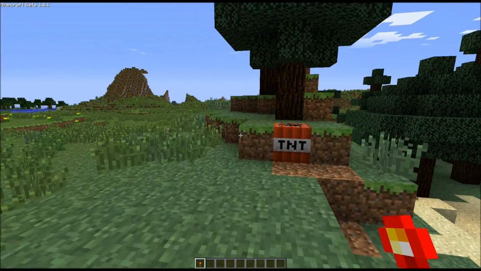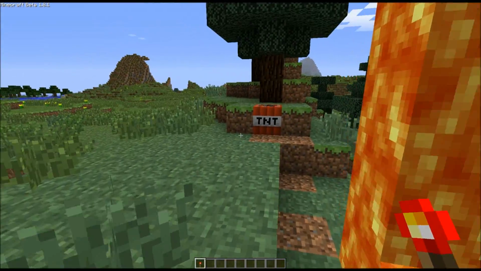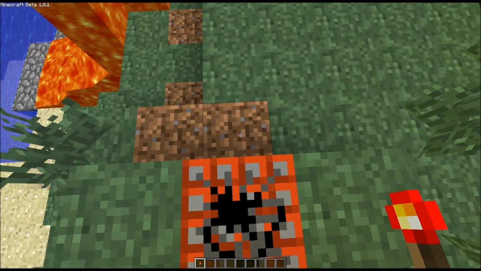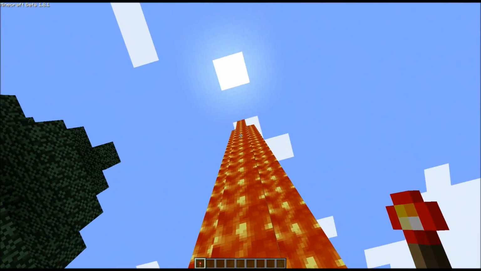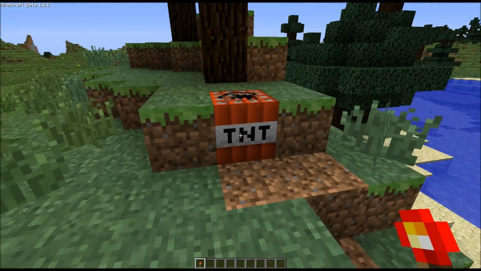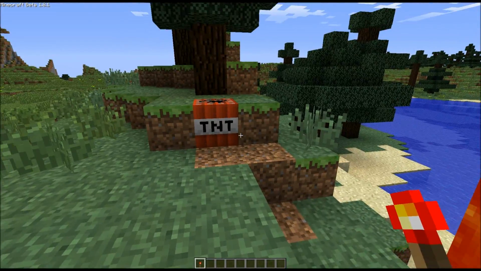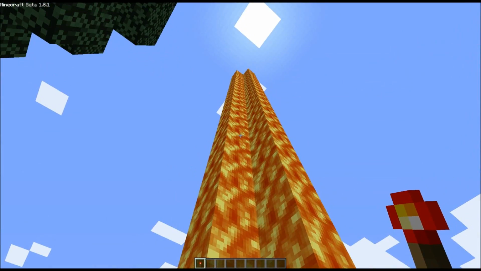Minecraft Done here with a little video on how to do Pocket Edition of adding new blocks just with a simple hex editor. It's nothing complicated, but have you guys ever wondered how to get lava or TNT? Because I'm sure you guys have, because they're the most destructive blocks in Minecraft, and lava just looks awesome.